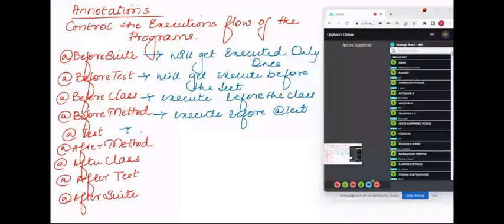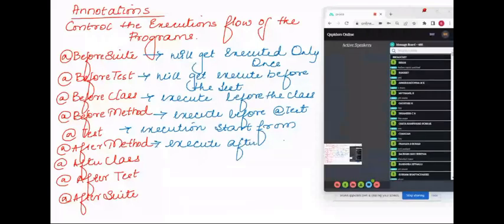This is the place where execution starts from. This will execute after annotation test method.